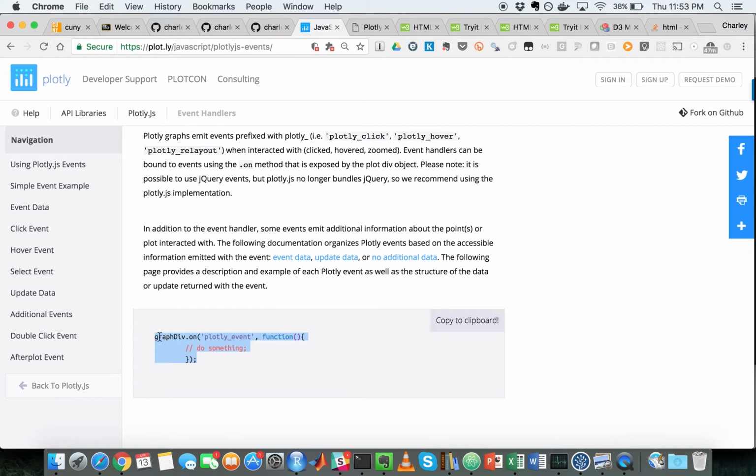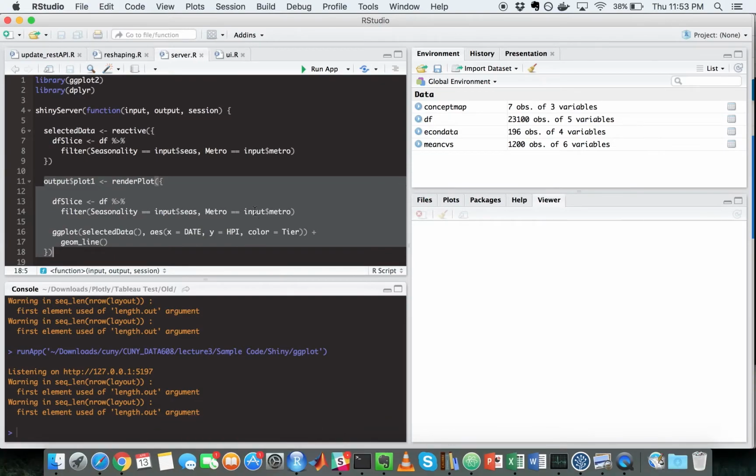So we're accessing the graph div, and this .on is really where the analogous situation to what we've been doing with Shiny comes in, where an action occurs when something happens, and this is an event listener in JavaScript.